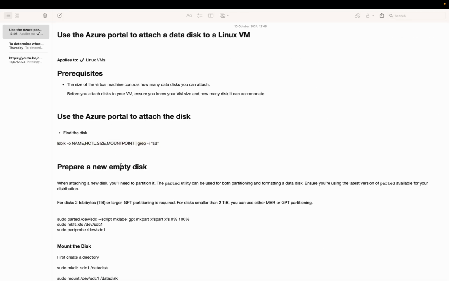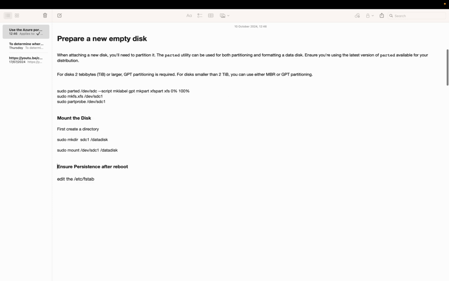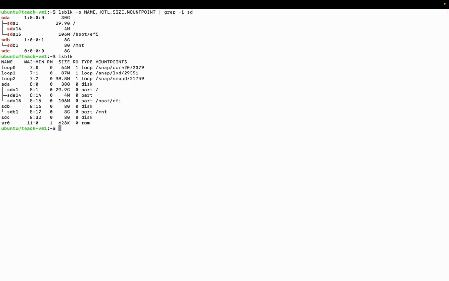So I'll go here. I have the command. We'll be using the parted utility to format the disk. And how do we format it? I'm just going to copy this one after the other. So I'm going to paste this command, and this is to partition the disk.